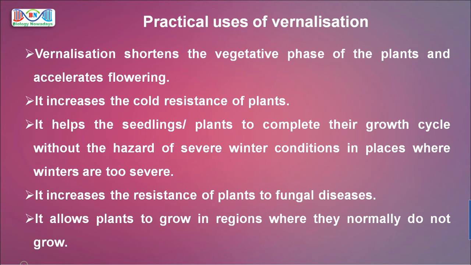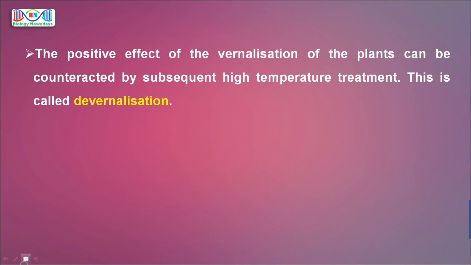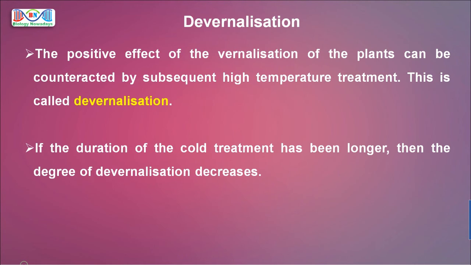Okay, so I hope that you got an overall idea on vernalization and its significance. It is also important to know that the positive effect of the vernalization of plants can be counteracted by subsequent high temperature treatment. This is called devernalization. But if the duration of the cold treatment has been longer, then the degree of devernalization decreases.